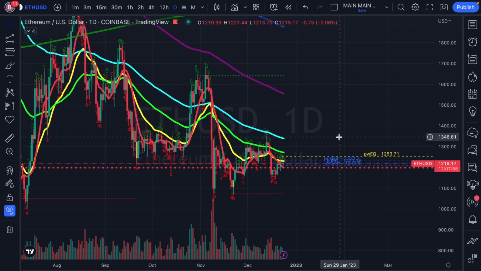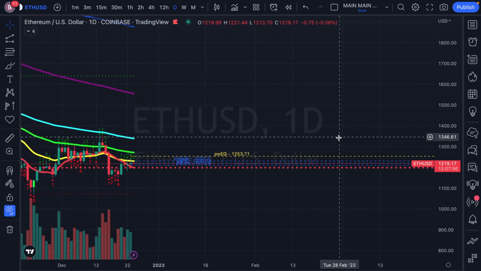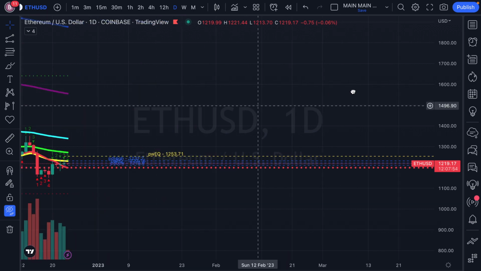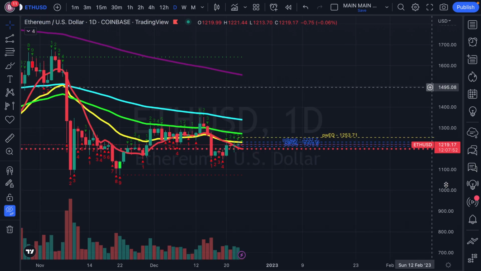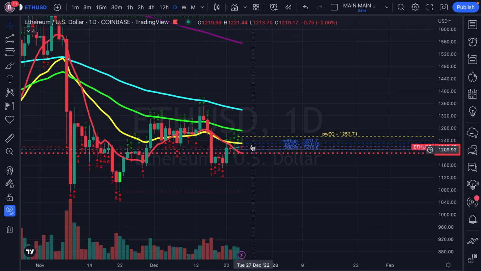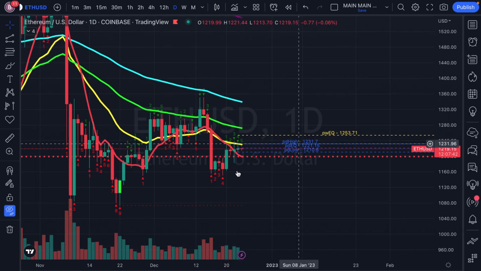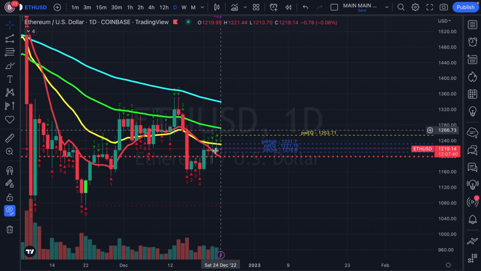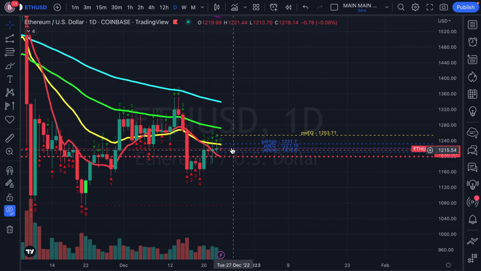So here's daily on ETH. As you can see, we are above the lowest EMA, trying to consolidate under the 21, finding resistance, and we're coming close to the count high numbers. So a reversal is very, very possible at this resistance. And that's what these indicators are meant for, to kind of predict where you're looking for that weakness.